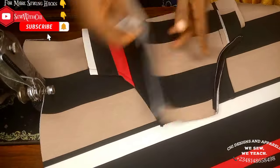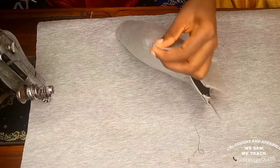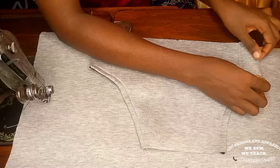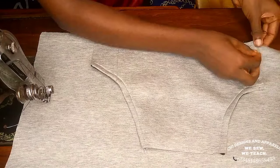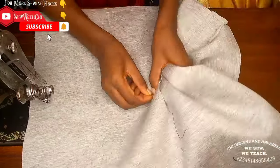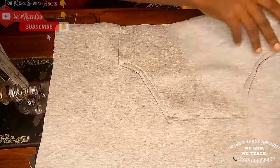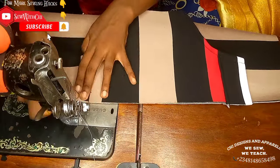I've turned the sides of both kangaroo pocket pieces with bias tape. We'll fix the pocket first. Notch the center of the kangaroo pocket and the center of the front part. Place the kangaroo pocket aligning centers, fold in the side and pin it down, fold in the top part inward and pin, and do the same for the other side. Because I'm making a two-in-one, I'll flip to the other side of the hood and place the second pocket using the pin points as a guide.